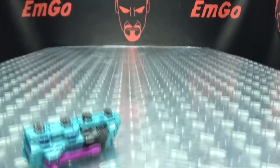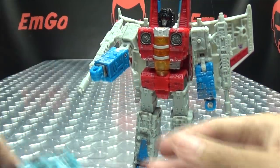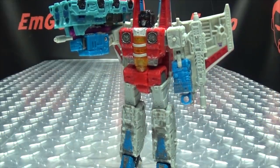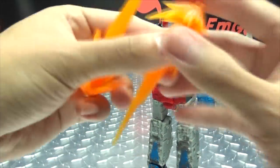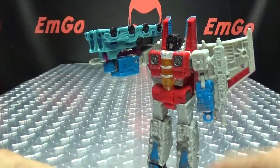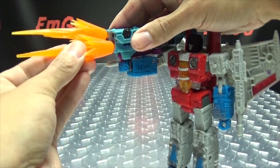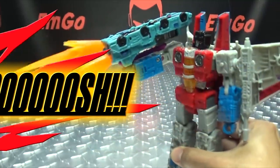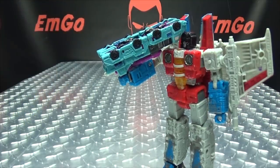And if you want, you can bring in any of your figures. Anything with a 5mm port can hold it. We'll bring in Screamer to be our model. You just plug it in like that. There you go. Just a big old cannon that Screamer can hold. And if you want, we can bring in the effects parts again. Well, we can't use this part. We'll have to condense them a little bit here. But you can plug one here, you can plug one there like that, and you can get a big old double blue. All kinds of blooshing can be had. Hey! Fun.